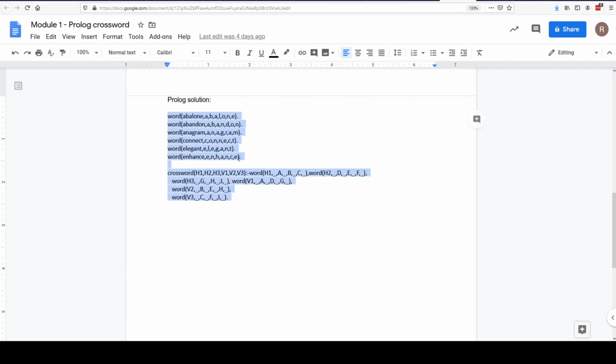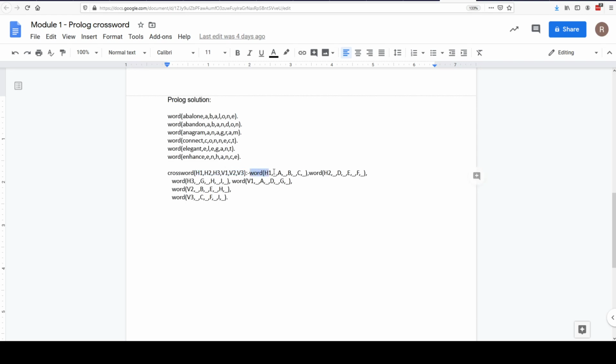This is it. We define our word bank with the word and then each of its letters separately. So this isn't too hard to do. And then we just define what our crossword puzzle looks like, right? So we have enhance. It would define this as a word. Enhance has E-N-H-A-N-C-E, right? So just the word and its letters. And then Prolog could also give us a crossword puzzle. This crossword puzzle has 3 horizontal words and 3 vertical words.